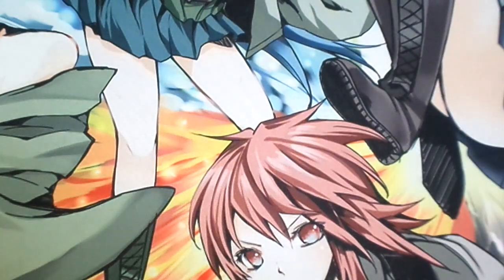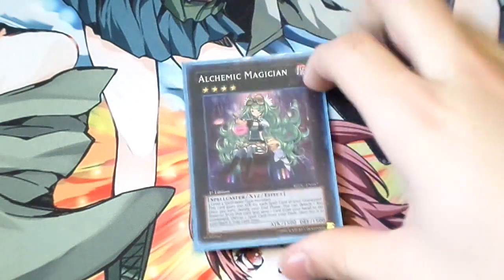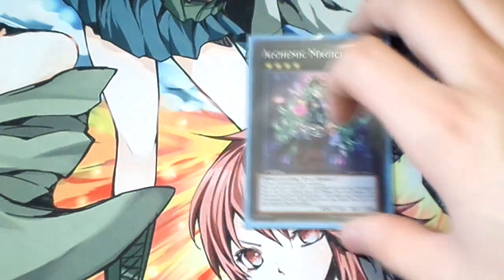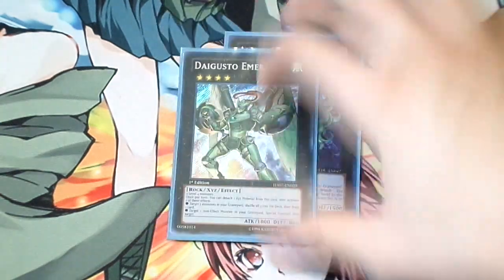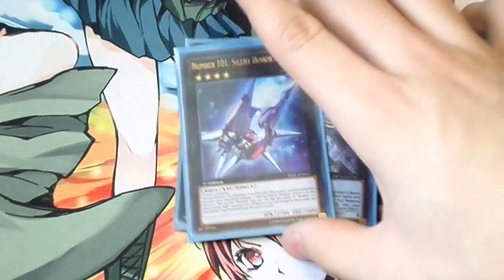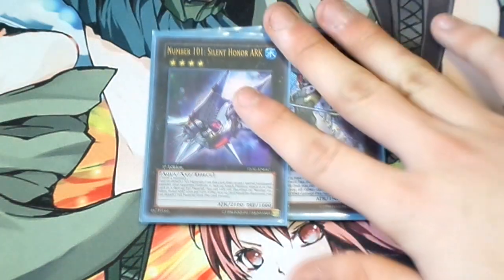Moving on to the extra deck, we are starting with Alchemic Magician, only running this because I kind of wanted to. It's 3 level 4, but you never actually really summon this card. You can run anything else, but it's just something kind of cool to run. Daigusto Emeral lets you recycle cards back, so that way you don't run out of targets for Gigabyte to summon. Exciton and Arc, because they're kind of the cards from this set that were really good.